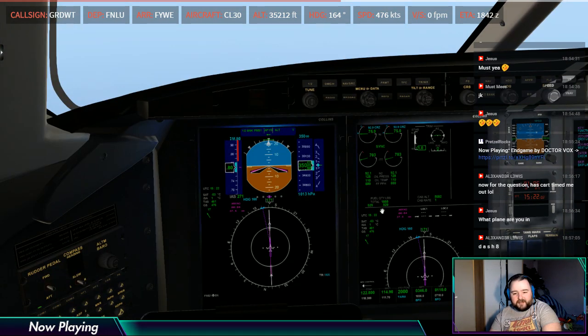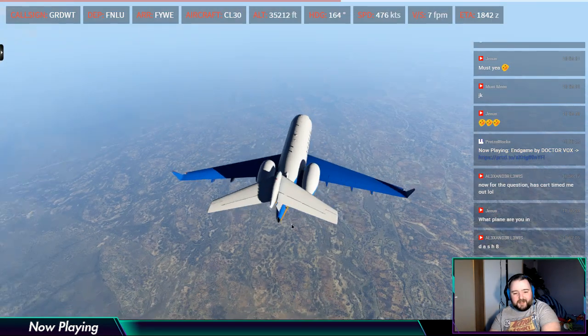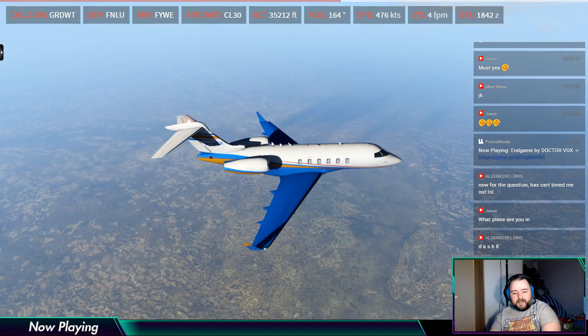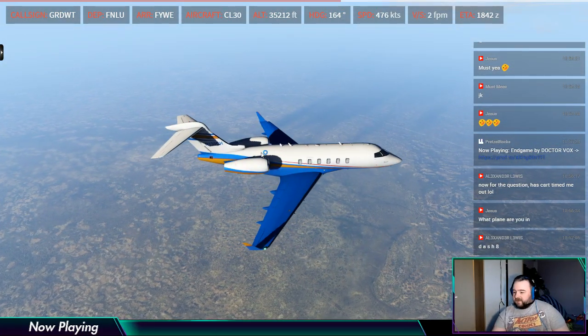We've only got 1,800 kilos left, oh no, 1,800 pounds. We're using 800 an hour per engine. So we've got about an hour's fuel left. So I maybe should have put more fuel into the plane. I can, in theory, do that mid-air if I need to.